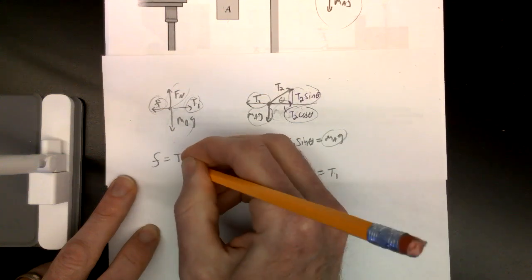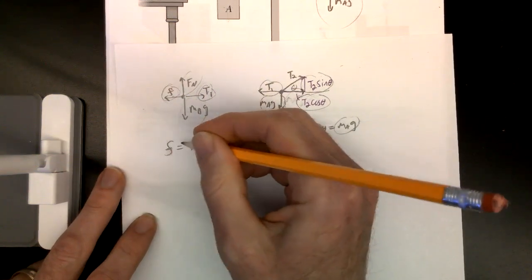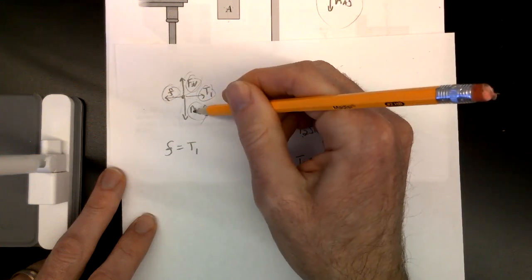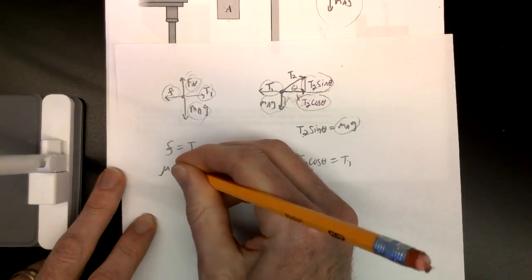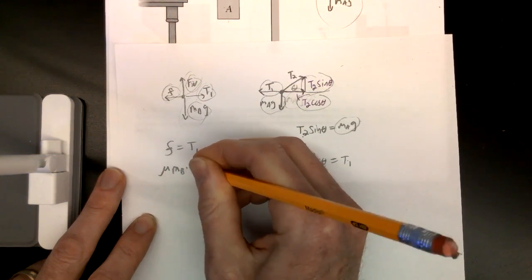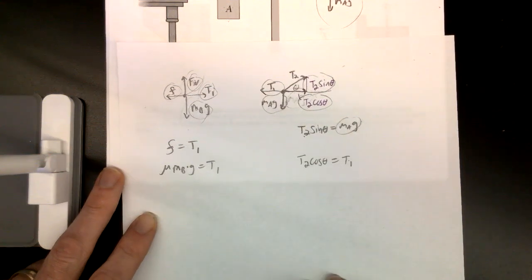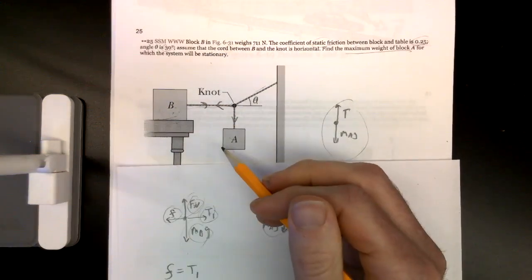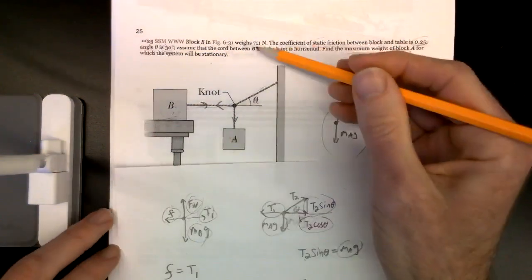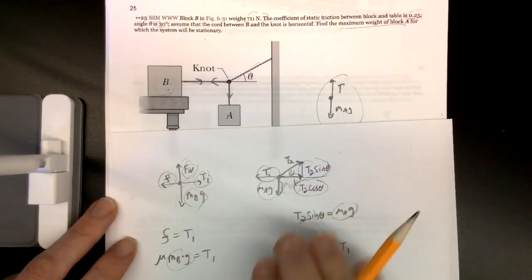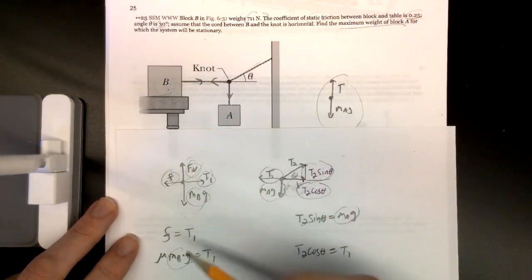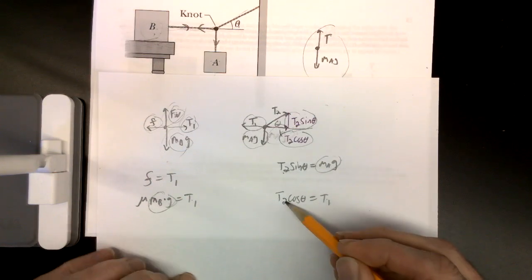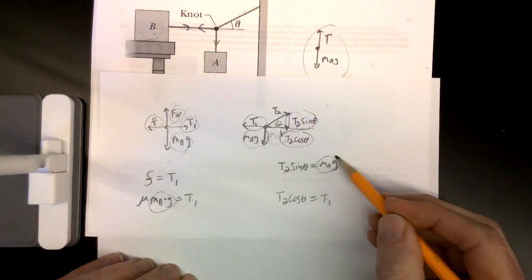The friction force equals T1. And the friction force, of course, is mu times the normal force. And just looking at this, the normal force is going to be this. These two have to balance each other out. So I can get mu times mB times g is going to equal T1. And now I've got all these pieces of information. I've got mB times g because that's the weight of, where is it? The weight, here it is right there. That's 711 newtons. I've got mu, which is 0.25. So I can find T1, plug T1 in here, I can find T2, and then plug T2 in here, and then I can find what this is right there.